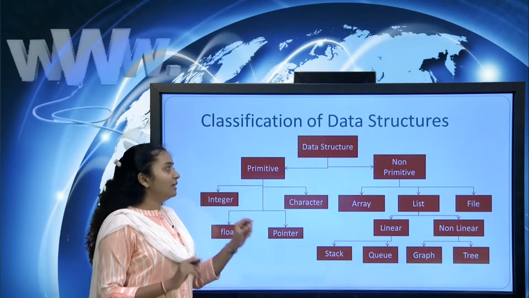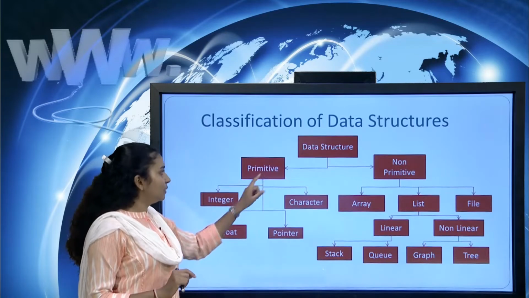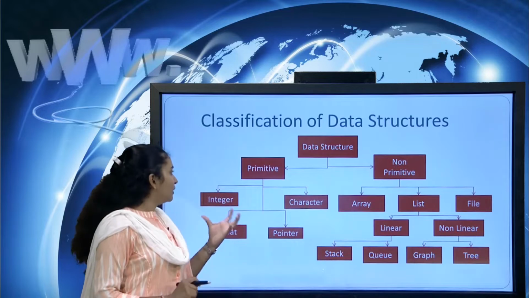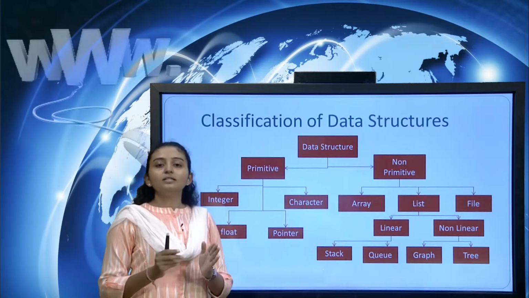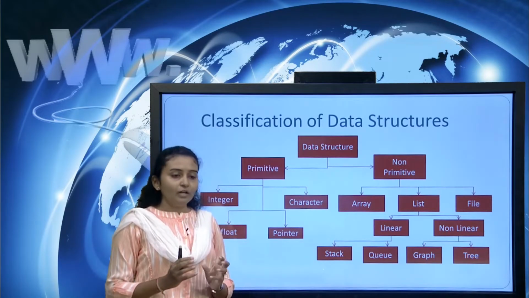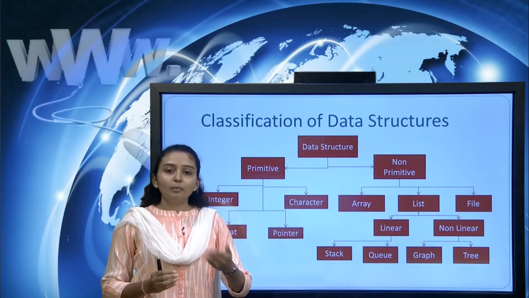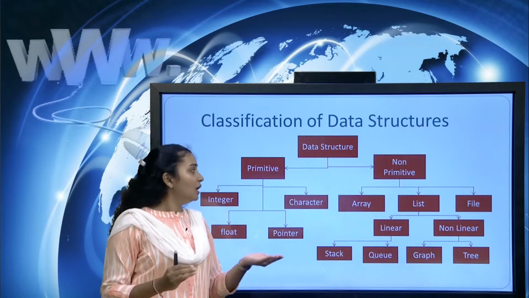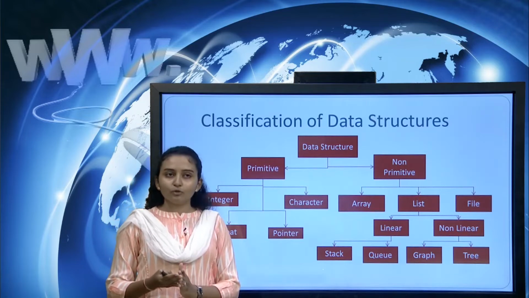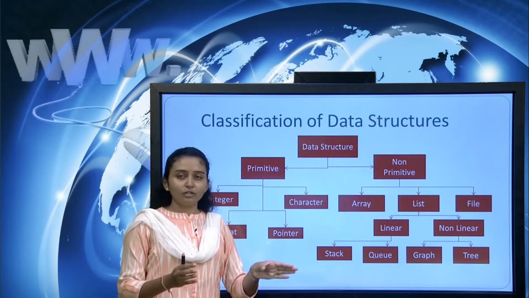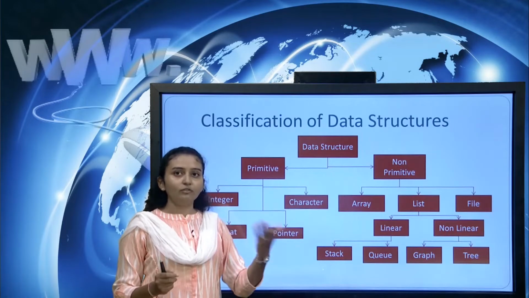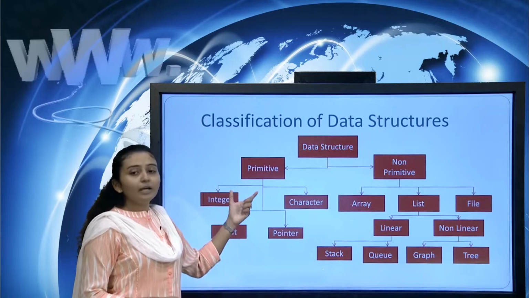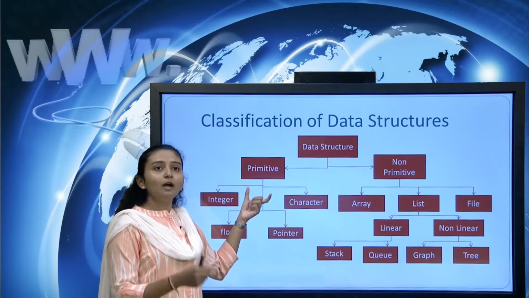So moving to our next point, that is classification of data structure. Data structures are basically classified into two main forms: primitive data structure and non-primitive data structure. Primitive data structures are basically understandable by machine language. When we say it is understood by machine language, we can say that it is different and individual as per the machine. If we have a 32-bit processor, then we have a different kind of storage for it. If we have a 64-bit processor, we can have a different kind of storage for it. So as per this, primitive data are basic and understandable by the machine.